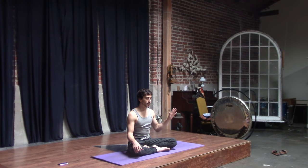Bring your right hand up. Bring your index finger and middle finger down towards your palm. Take your right thumb to the right nostril. And then take a deep inhale in through the left. Use your ring finger to close. Hold at the top. And then release your thumb, exhale out.